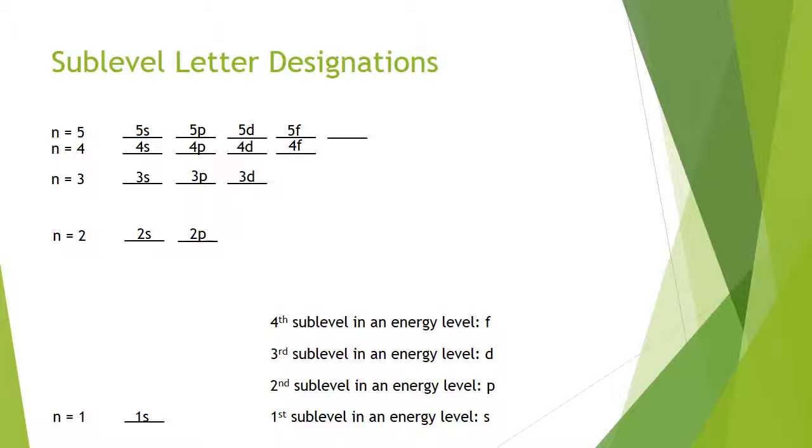However, as you can see from the diagram, and if we were to have more energy levels, there would be many more sublevels. Beyond the 4th sublevel, the letter designations go in alphabetical order. So after F comes G, so that 5th sublevel in the 5th energy level would be 5g. If we had a 6th energy level up here and a 6th sublevel, that would be 6h, and then a 7th sublevel, for example, in the 7th level would be 7i, etc. I think you guys get the point.